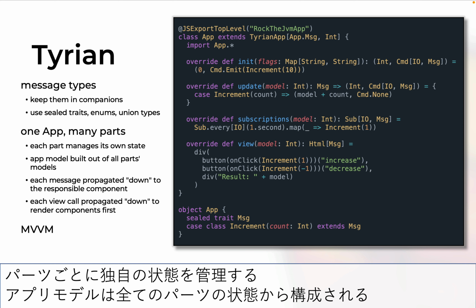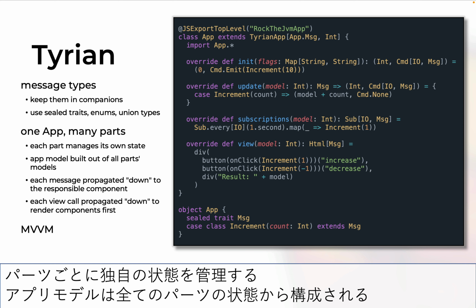Now, as for the functional components of the app, how do you scale your front end to have many possible components that can talk, for example, to the backend in different ways? In this case, you can have many parts in one app. So I would recommend splitting the application into separate modules, and every module will manage its own state.